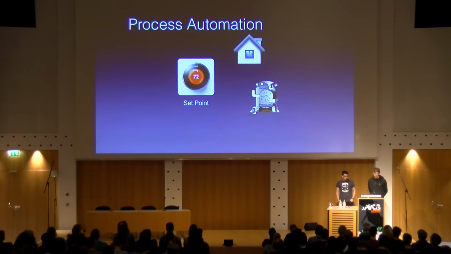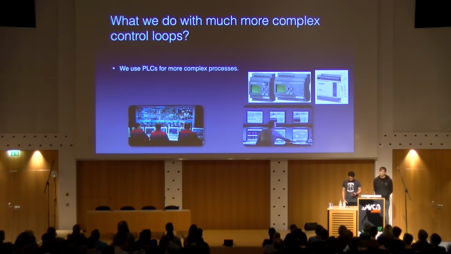There are pretty simplistic solutions like this for smart homes, but what do we do if we have very complex control loops, for example? Here we can see in the bottom left corner a pretty complex looking picture. Some operators sitting in front of what we call an HMI, a human machine interface, which is basically an aggregation of all the information of things that go on in a factory, for example. We need different sensors in this factory, and we need to steer different motors and the like. So we need things in the middle to control all of this. And we do this using PLCs.